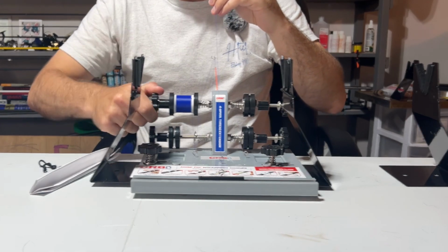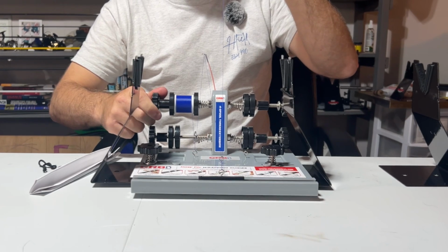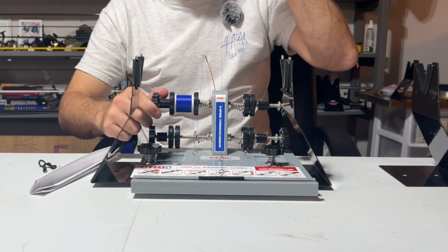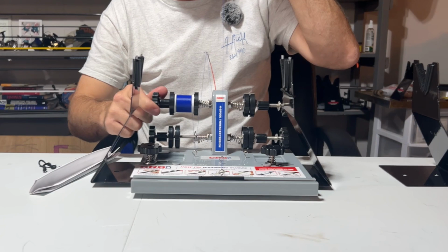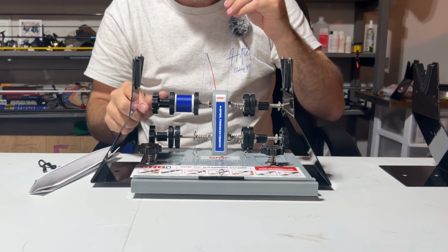So now I can get my tension right, and I want it to be about right to where it's pointing right at the rod blank. That's about where I want it. See how it's pointing right at that rod blank, where the rod blank would be? That's right where I want that tension.